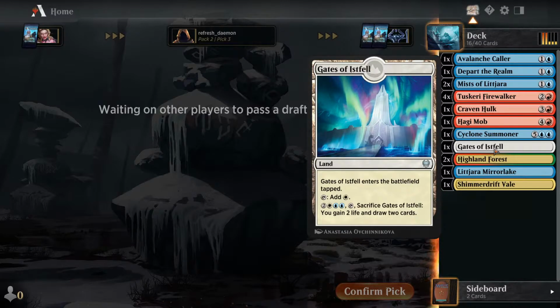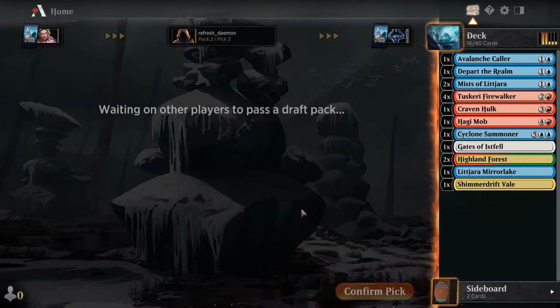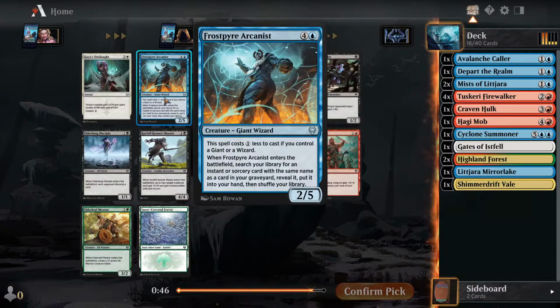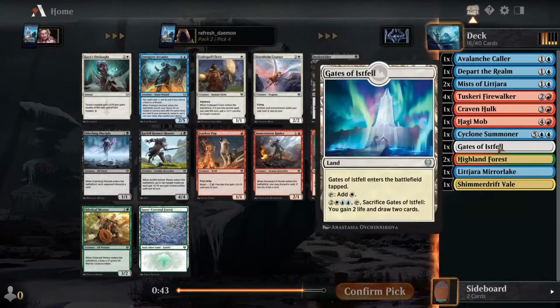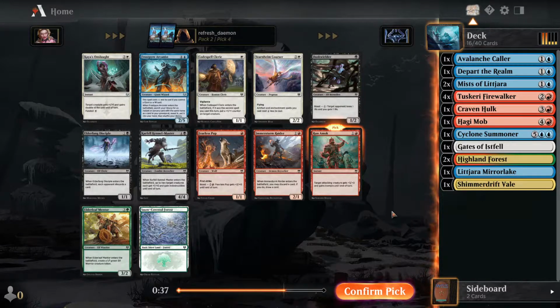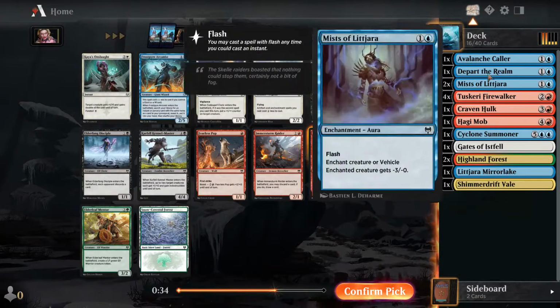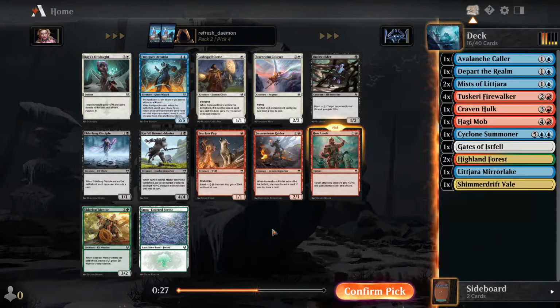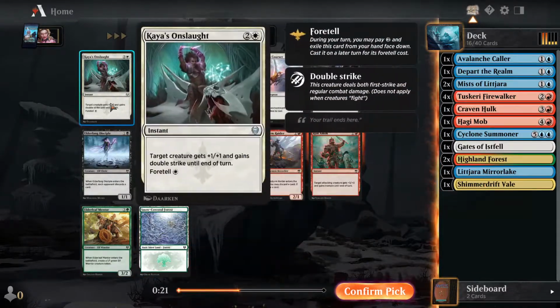I'm pretty certain that Gates of Istfell is not making the cut. I think if I'd gone white-blue, this might actually be a better deck. But it's kind of too late to go that way now. We got all these Firewalkers, too. I am enjoying that. Alright, so we could Frostpire Arcanist, but we don't have enough of any given spell that this is an early pick. It is a giant, which is nice, but I think Run Amok is what we're trying to do here. This feels like a bit more of an aggressive deck with a bit of late game potential. I don't know if that's actually the case though. But what else am I going to take in this pack, right? Kaya's Onslaught? Like, try to play white?